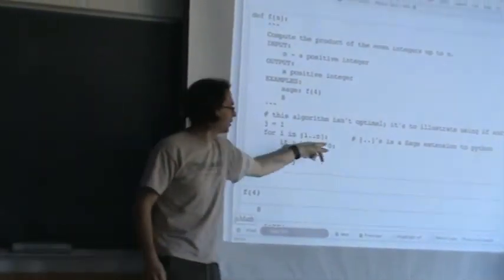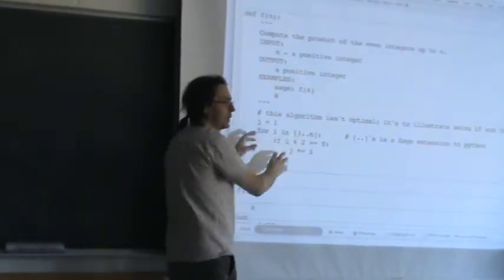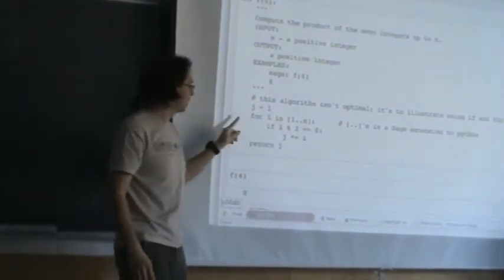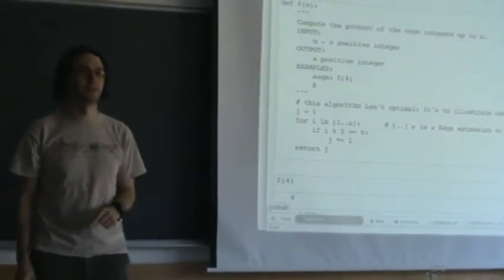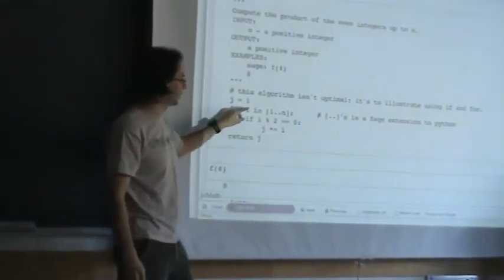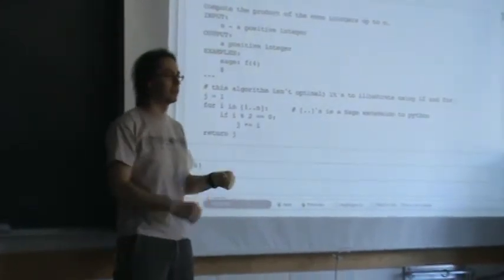Notice that there's no semicolon, or no braces, no begin-end statements or anything. And this is annoying to some people, very annoying to some people. So watch out. And it can really throw you off if you're really, really used to using a language that has lots of curly braces and stuff like that.